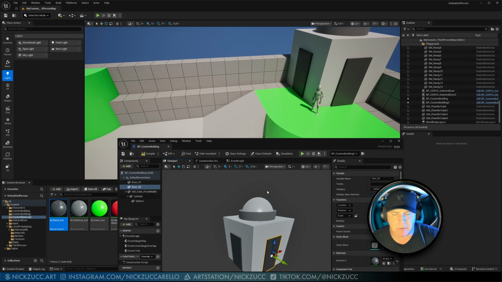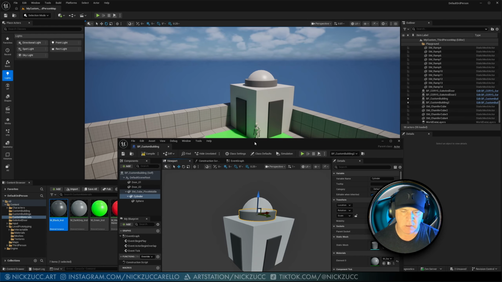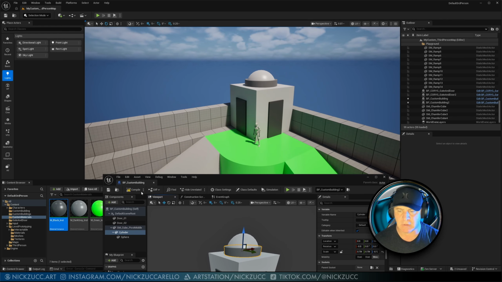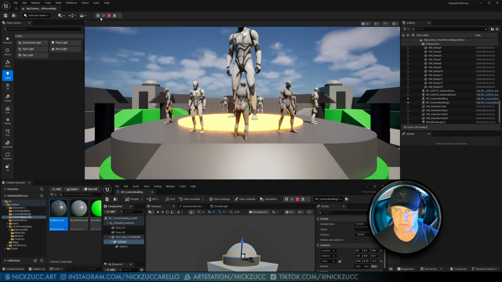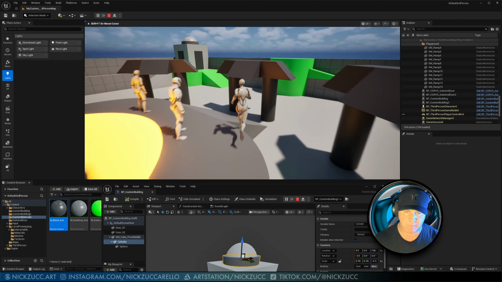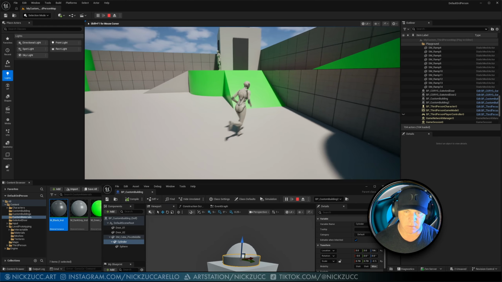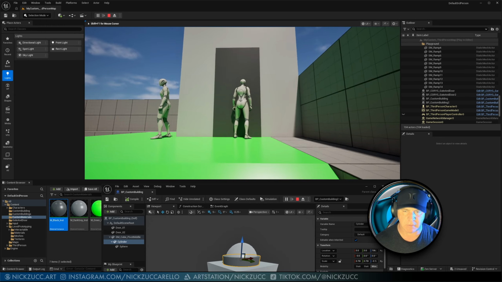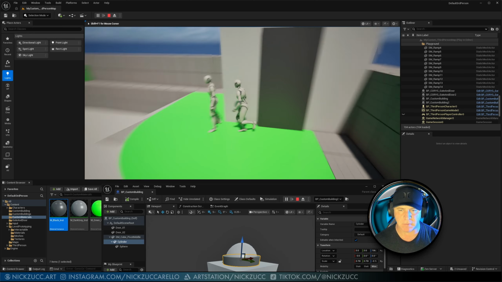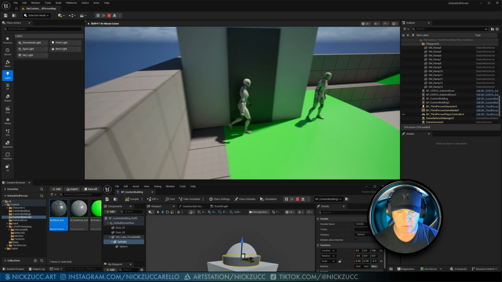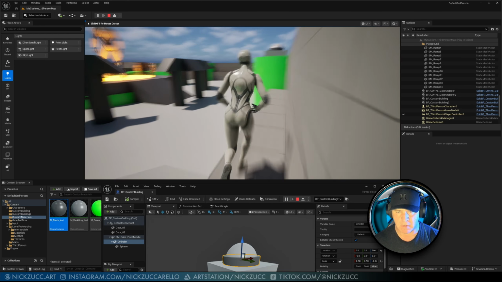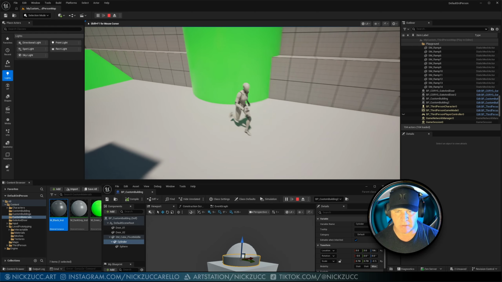So I think this is a pretty good way of being able to prototype things and get a look established for things and kind of know if it's working or not. Always, again, let's compile and save. And let's just pull this down for just a second and let's go ahead and play. And let's take our character, walk by this thing, make sure everything feels pretty good for us. And I think from a gameplay standpoint, that would be pretty cool.